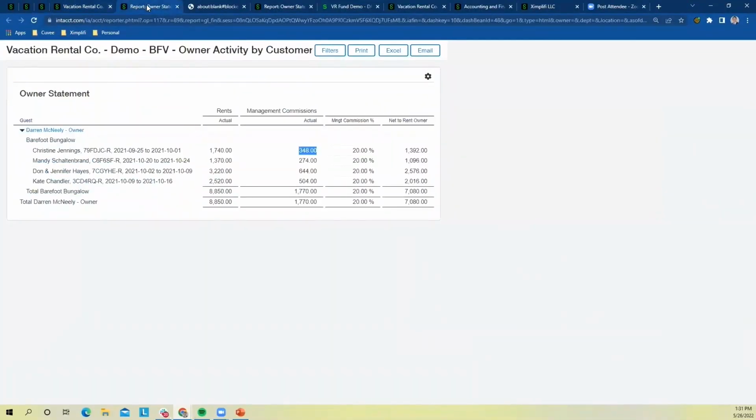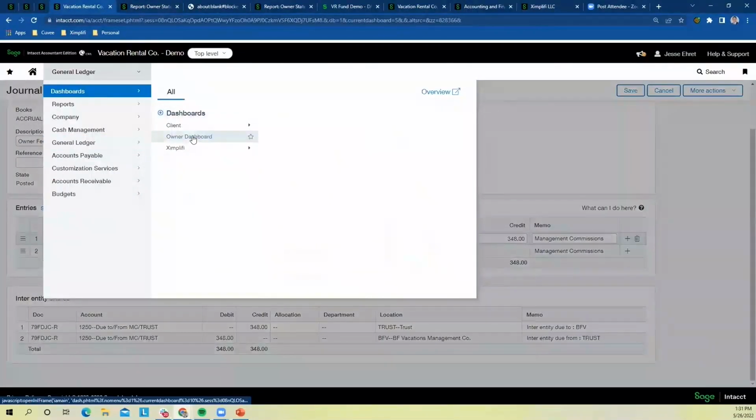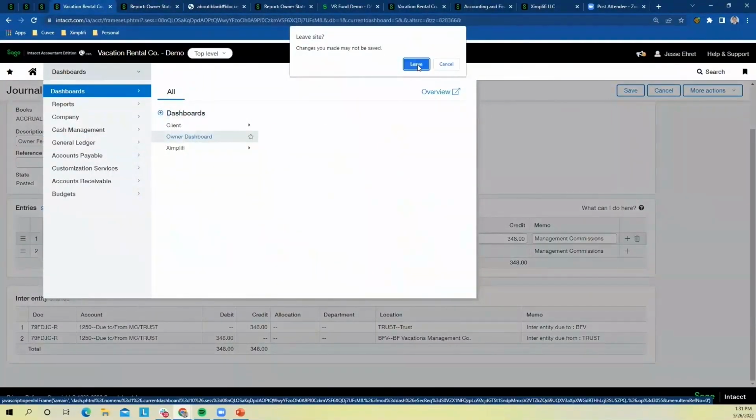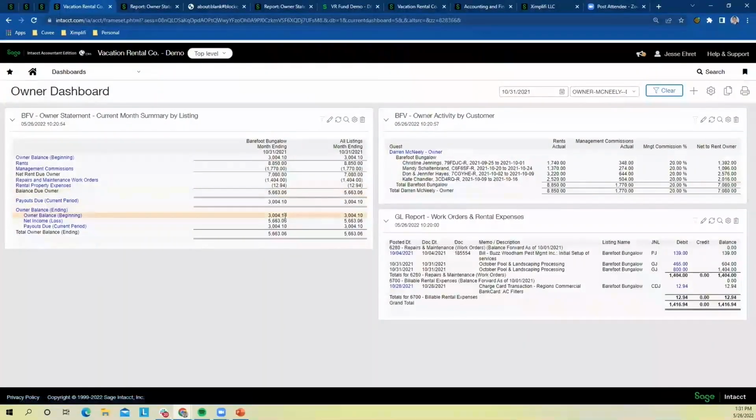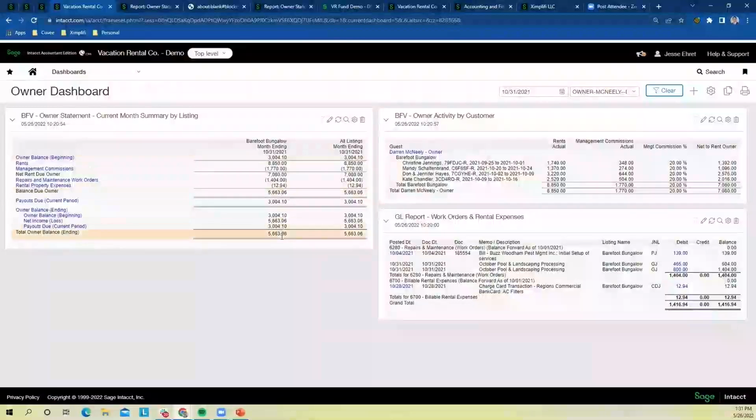Once owner statements are prepared and we have that, if I just jump back to that owner dashboard, and we have that balance due, a bill is created to then pay out this owner, and basically just an AP bill that's processed via ACH, either with whatever way that you choose to process AP. So within Sage Intacct, we can create bills and process bills right within the system.